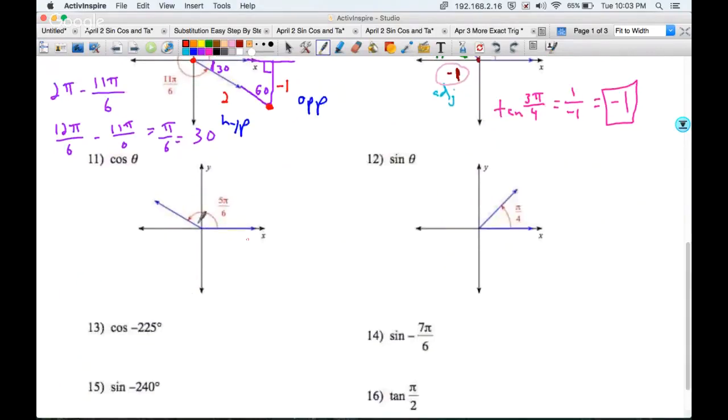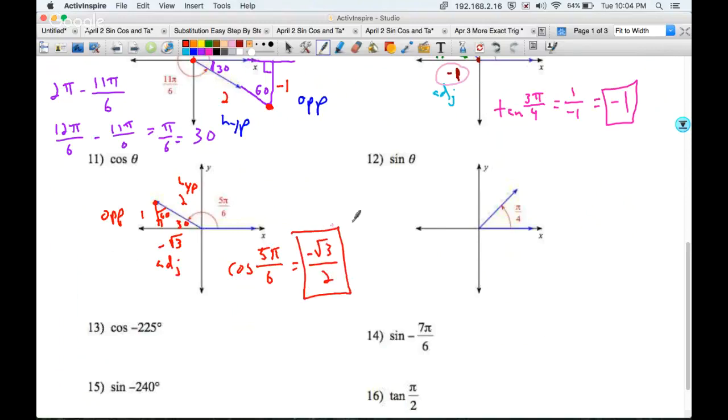All right, let's just keep going. I'll go a little bit quicker. This is a 30, 60, 90. You can kind of tell just by looking at it if you didn't want to do the subtraction here, because it's a skinnier angle right there. These side legs would be 1, 2, and the square root of 3. That square root of 3 would be negative. This side over here would be opposite. This is the hypotenuse. This is the adjacent. Cosine is adjacent over hypotenuse. So the cosine of 5 pi over 6 is equal to adjacent, negative square root of 3, divided by hypotenuse, which is 2.